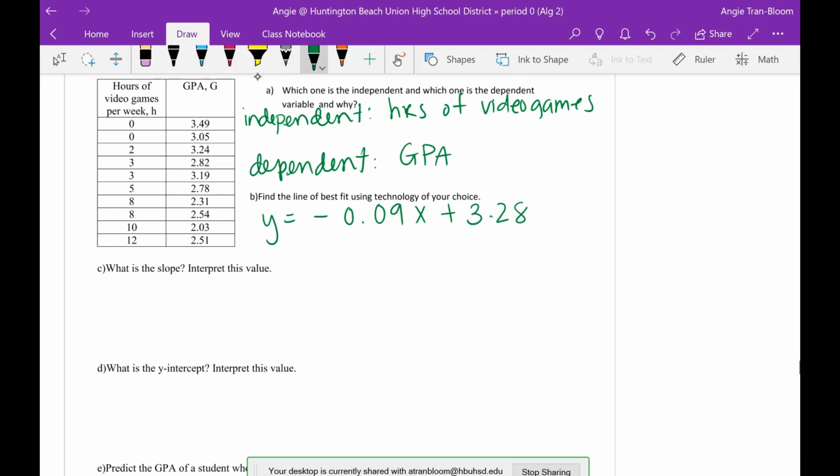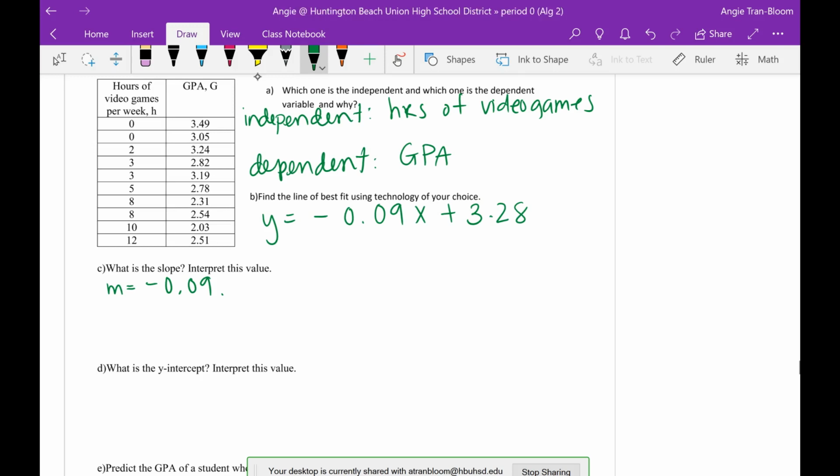Is Kimmy correct on all of those numbers? I want to make sure, because if that's wrong, then the rest is wrong, okay? What is the slope? This one goes to Heidi M. Okay, and it says, oh my gosh, interpret this value. What does that mean by interpret this value? You're right. Explain what it means, okay?